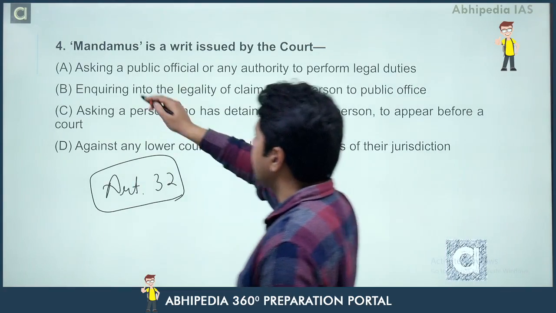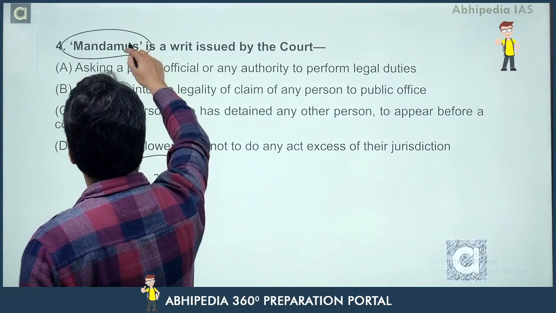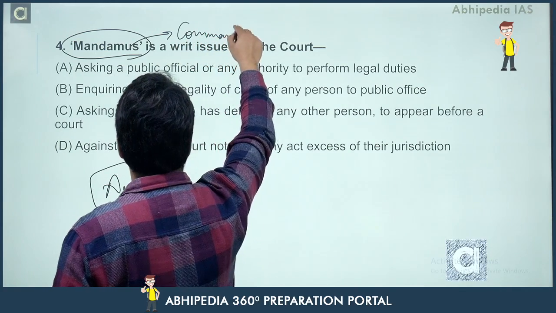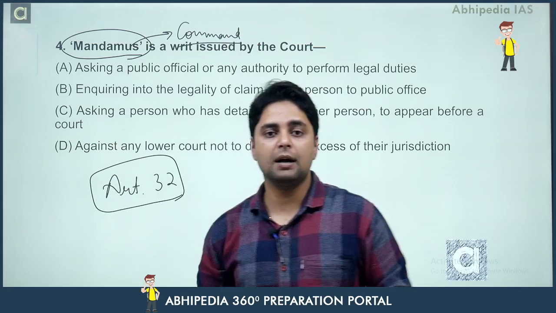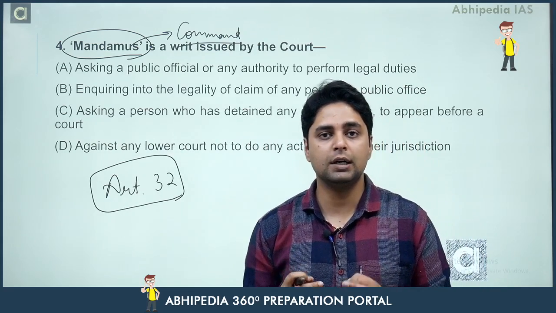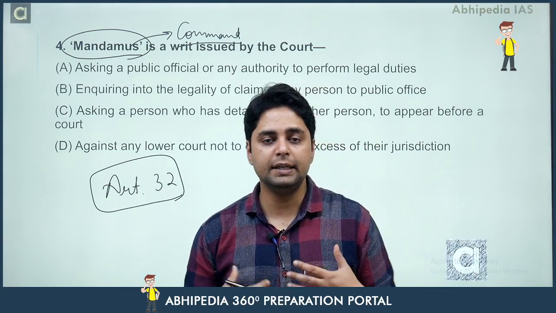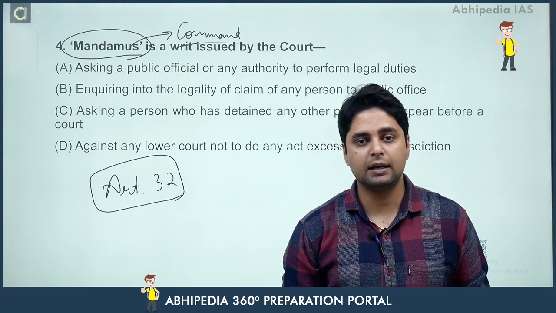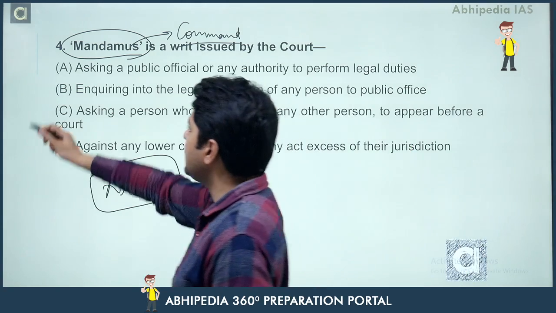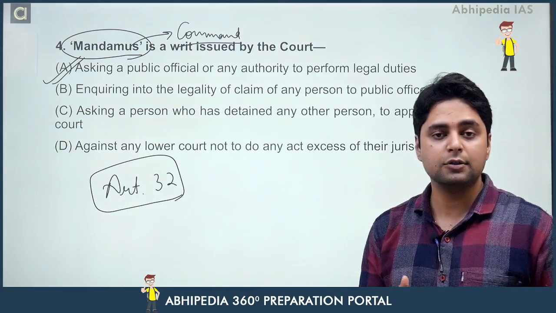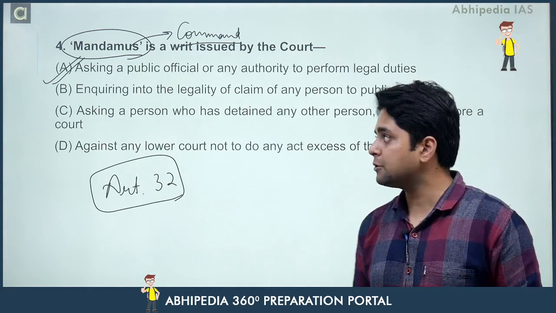Mandamus actually is a Latin word. Actually the word mandamus means command or we command. That means the court is commanding a public official or an authority to perform his or her legal duty. जो ड्यूटी उसकी लीगली बनती है वो परफॉर्म करने के लिए उसे बाइंड करना मैंडेमस रिट का एक फीचर है. So that means A is your correct answer. बाकी सभी स्टेटमेंट्स को भी देखें. So they are also the correct answers to different types of writs.